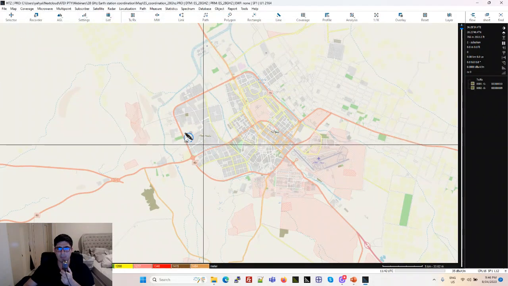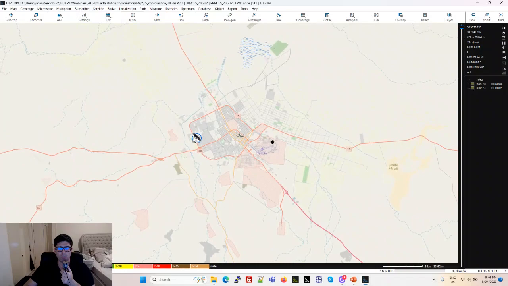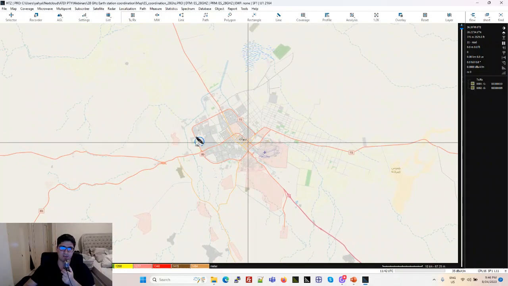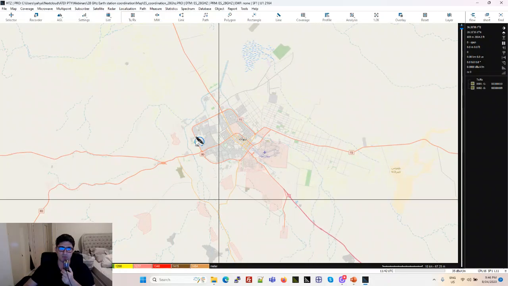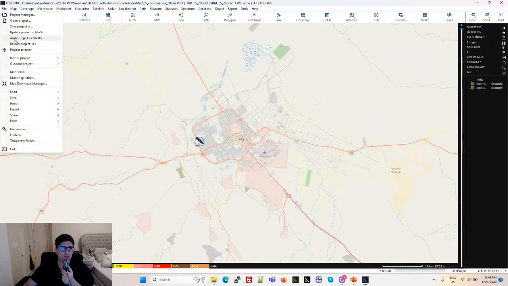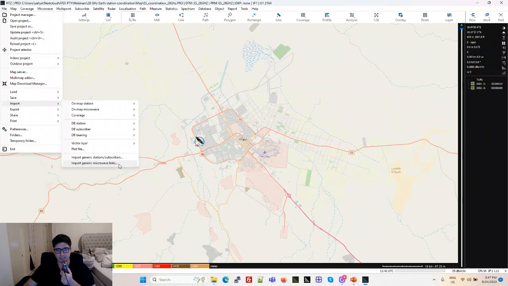Now here you need to have microwave links. Normally, if I am in Australia, for example, I can connect directly to the ACMA database, and I can import the microwave links on the map. You can import microwave links from your database in many ways. If you already have a TDI product like ICS Manager, then you are covered. It's fully automated, you can just quickly import it. But if you want to import microwave links from CSV because you have a third-party tool, then you can go to import generic microwave links.